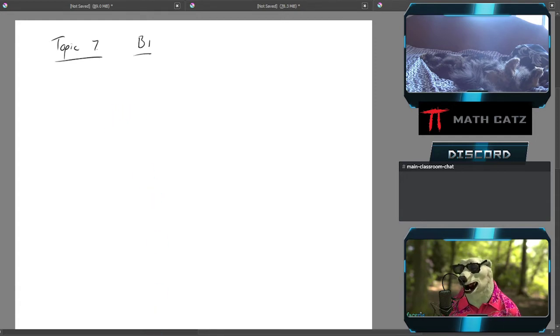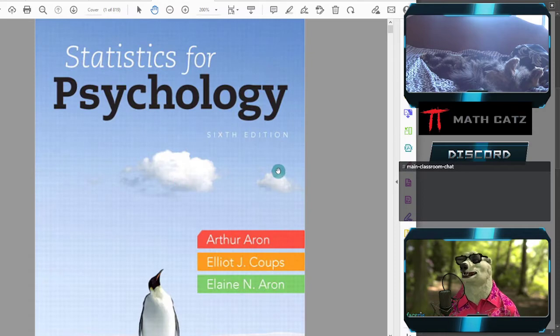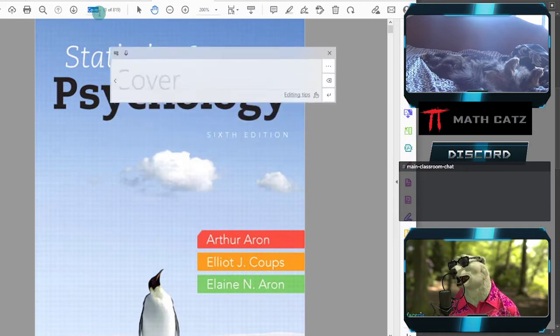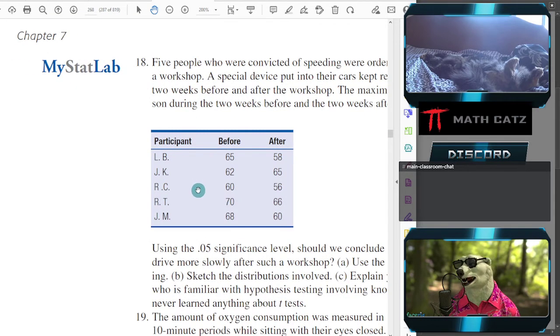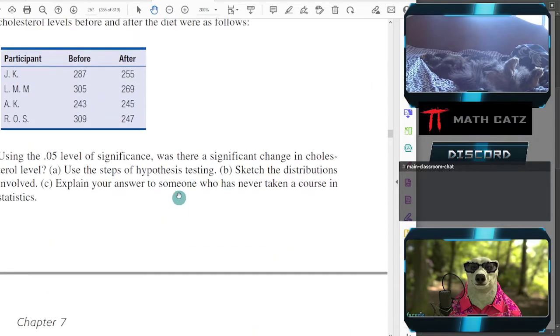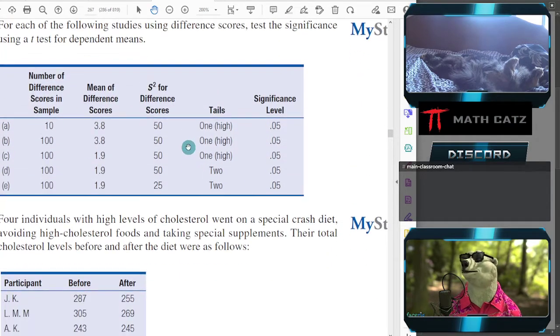We are looking at the same textbook as always. Love this book, Statistics for Psychology. We're going to be on page 267, number 16 here. As a first example, they don't tell the whole story, they just summarize all the information for me, just for convenience to get me going. And we can perhaps look at a more story one, so to speak, in the future.